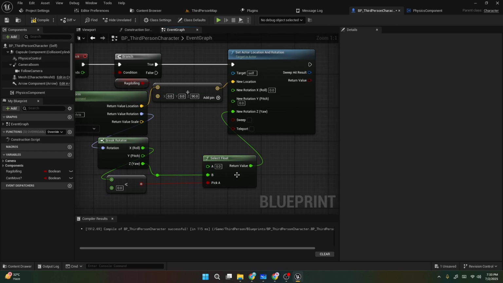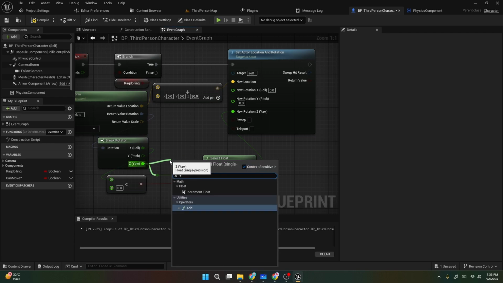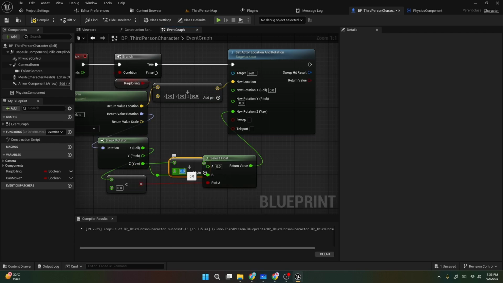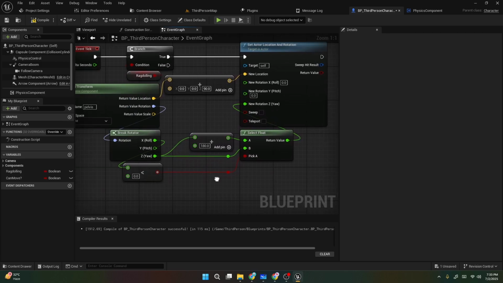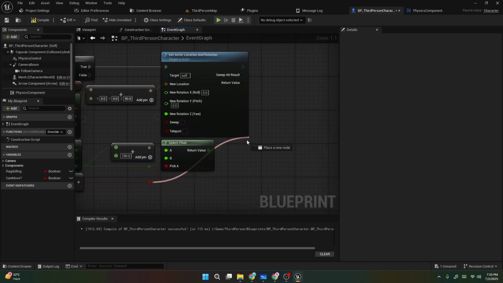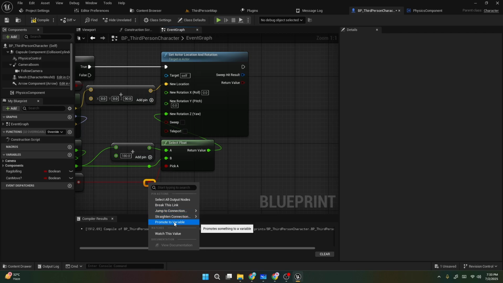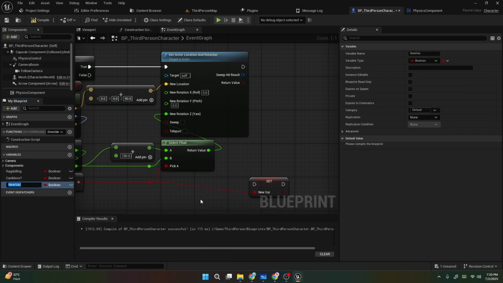Whereas A means that we need to add or subtract 180 degrees to make the change. So we're going to add 180 degrees, and that will be our A value. And after this, we're going to drag from here and promote this to a variable called is facing up, and attach it over here.